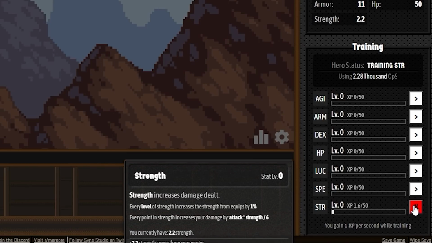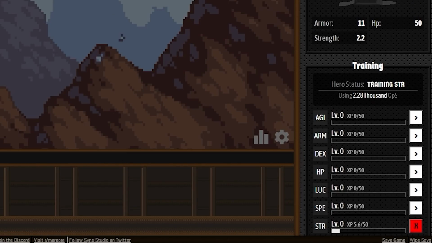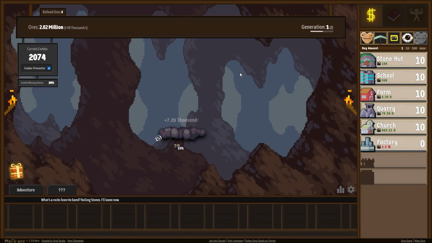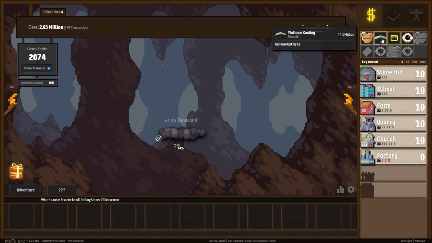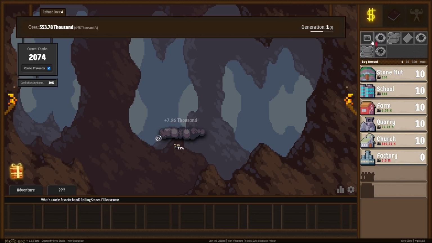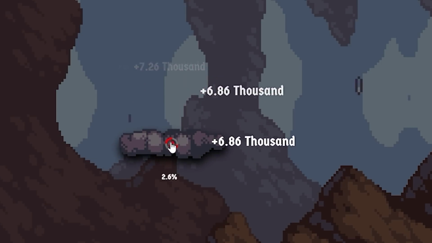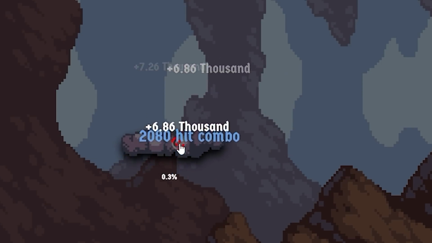Well, let's just work on strength for now because we can do lots of damage. Then I can be lazy and not have to hit often. I just need to hit. So we'll let his strength build up a little bit. I'm also going to increase my ore per click by 10 and then my ore per click by 0.3 for every building I own. 6,800 per click, which is a huge step up from where we were, so we'll save up lots of money this way.